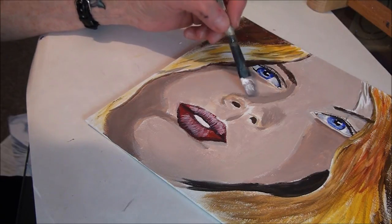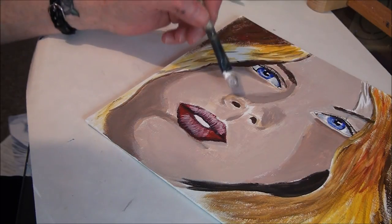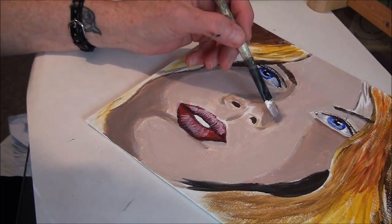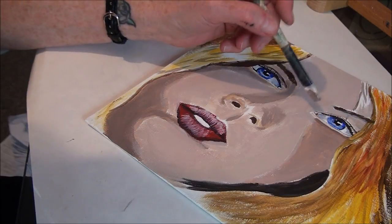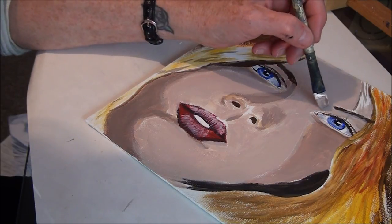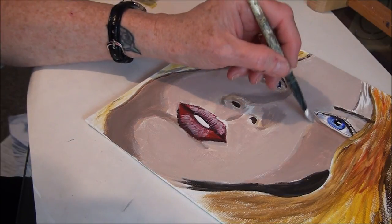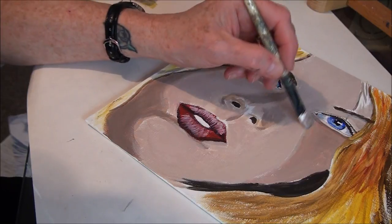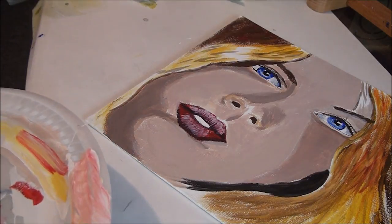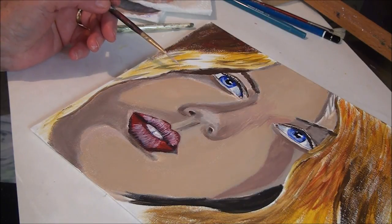Alright. Might need to put some more flesh tone right here and around here. Okay? So, hopefully you've got patience. Give it a shadow around here. It takes patience and time. All right. Now it's coming along. You can make some adjustments.